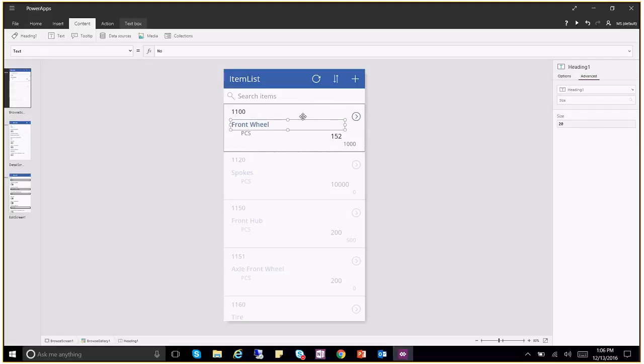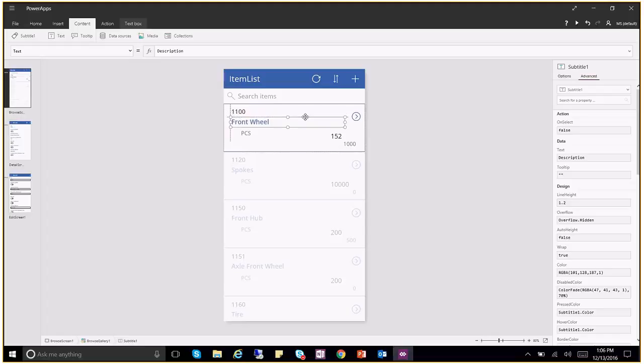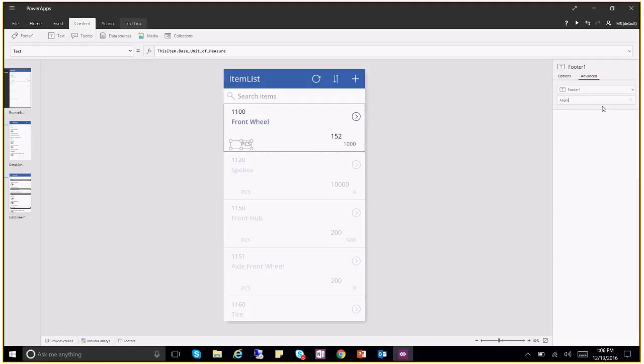And under that, let's put the item name. And maybe if it's a big item with a big name, let's make that text box a little bigger so that it wraps around. And under that, on the left hand side, there's pieces. That's the unit of measure. So advanced, here it's related to alignment that I want to change.